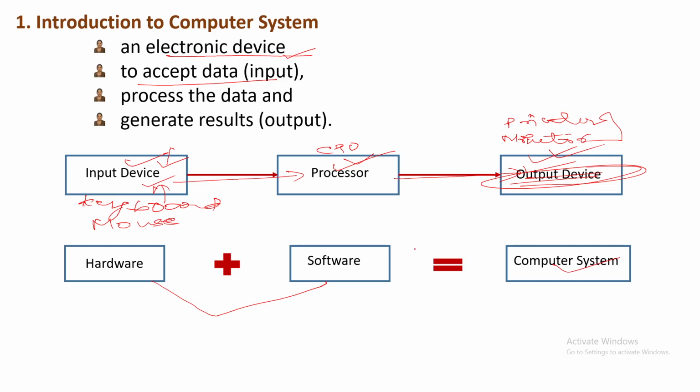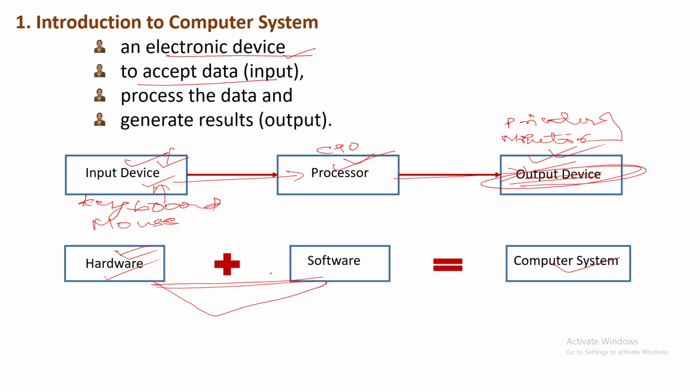Hardware and software. Hardware, just like your devices, keyboard, mouse, printer, monitor, scanner, all are called hardware devices. Physically you can touch them, they are physically available in the environment, so it is called a hardware device. Now software, it is your application software, your website. Your website is also one type of application software. Then system software, through the apps, through the software you can run the program, you can give the instruction. So that is why it is called a combination of both hardware and software. It is called a computer system.